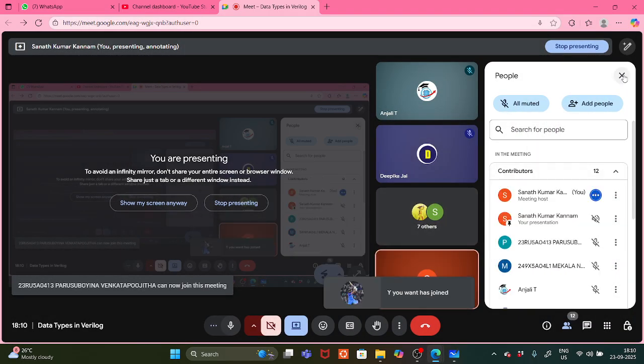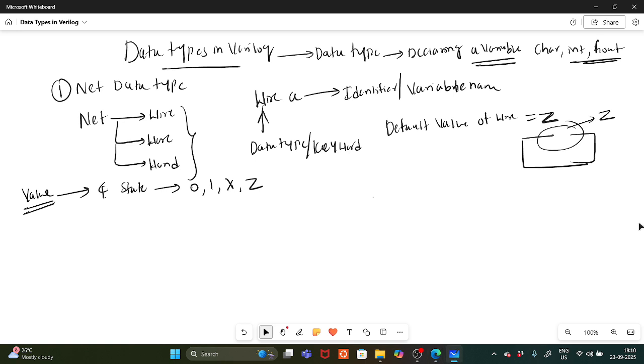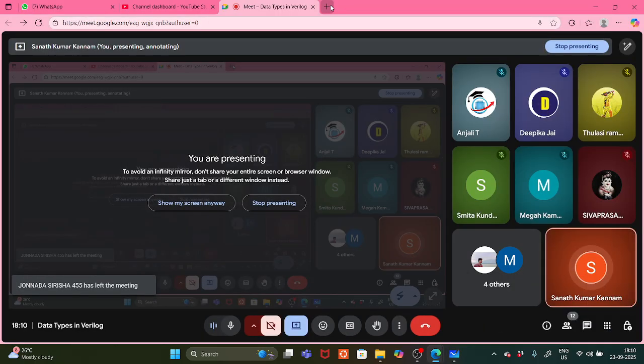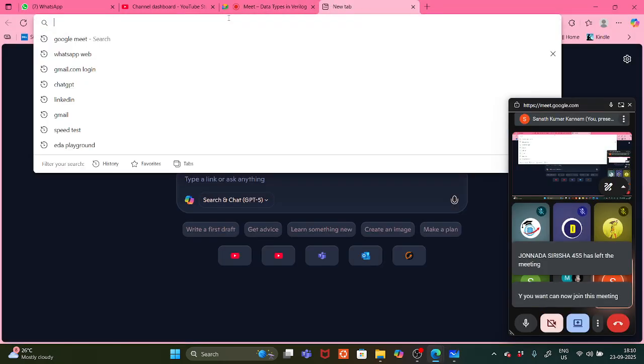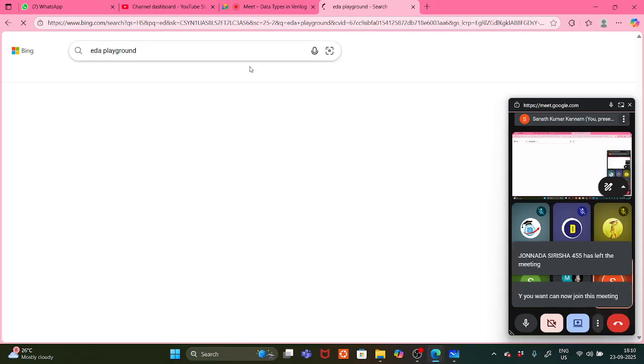If I consider a module, for Verilog I can use Xilinx Vivado, or I can use EDA Playground also. This is open source software, and I am using EDA Playground.